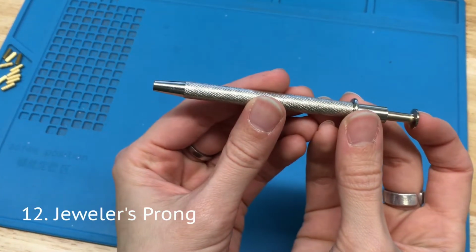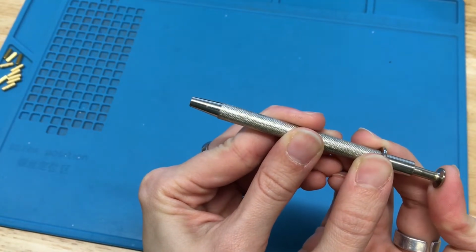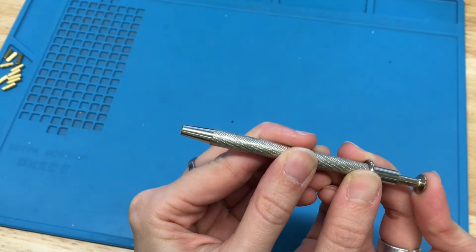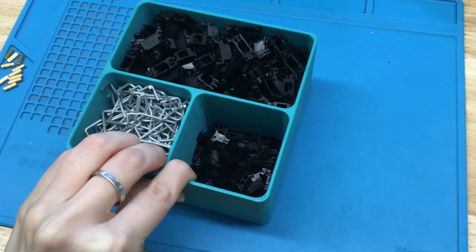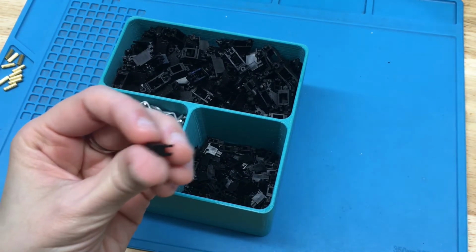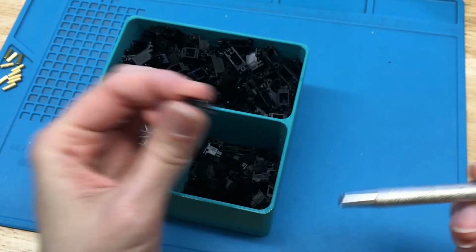This jeweler's prong is super fantastic if you really want to keep your hands clean while you're lubricating stabilizers or other tiny parts. It has like four little claws that pop out. It can hold on to stuff real well for you. And let's move this aside.